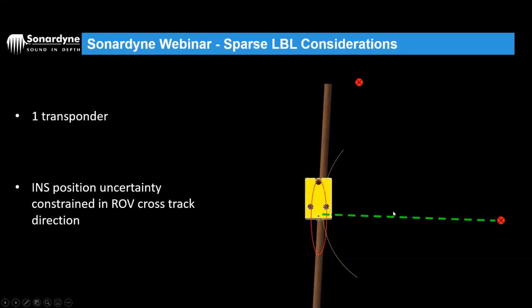Okay, so in this case, this is actually the best scenario for utilizing one range because the direction of travel of our vehicle is in the perpendicular direction to the range, which means it's going to help constrain the error ellipse in both axes. Does that make sense to everyone so far?